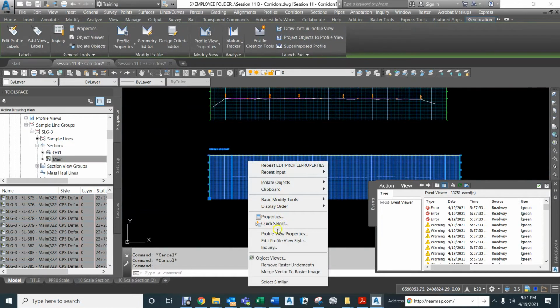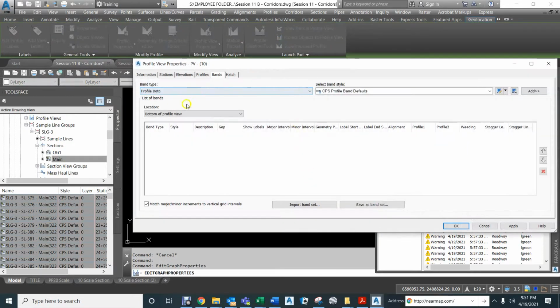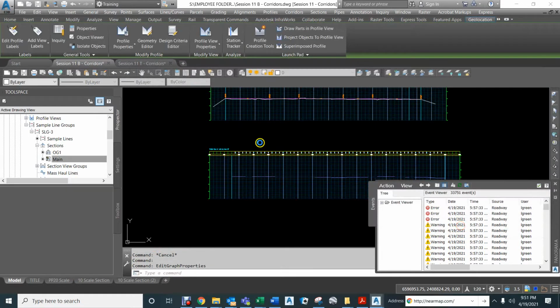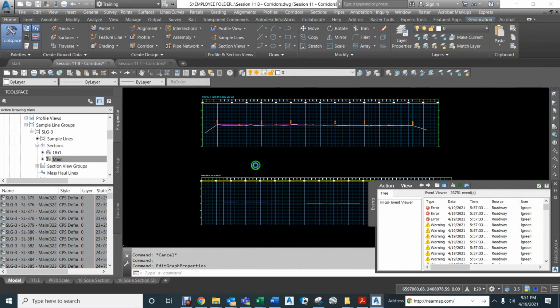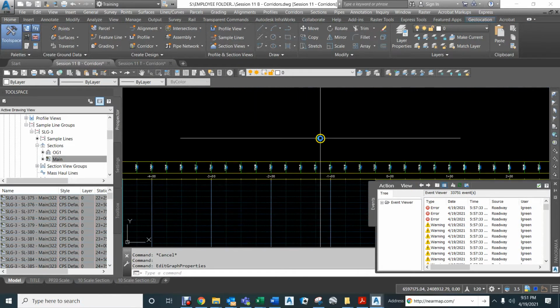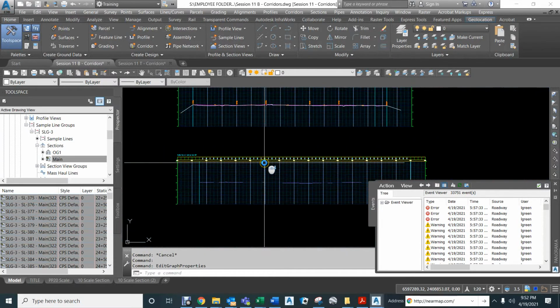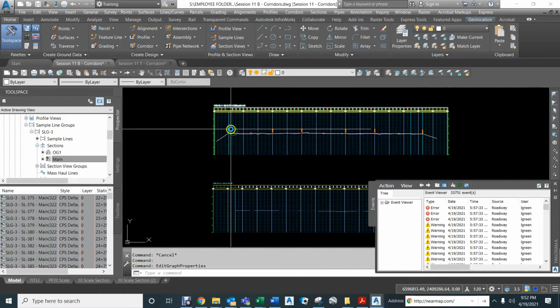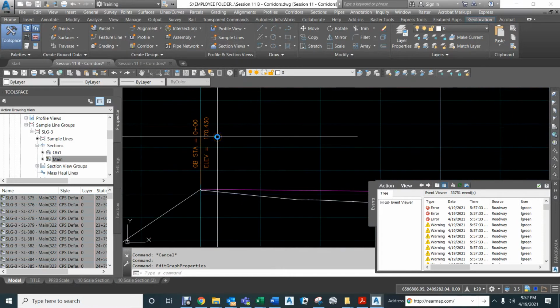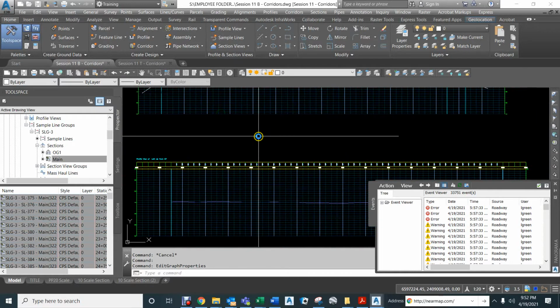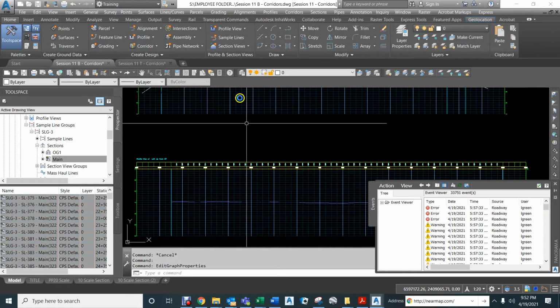But first, I need to add the band into the top. So we'll go to the top of profile, and we'll add this guy in. We'll say OK. And now we have these profiles that kind of correlate. So at zero elevation, I need to be at 170.43 approximately to keep this as consistent on both sides as possible.